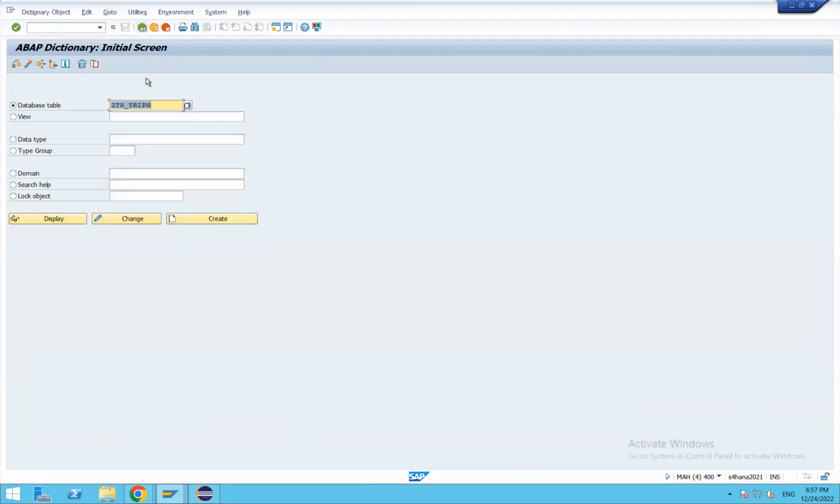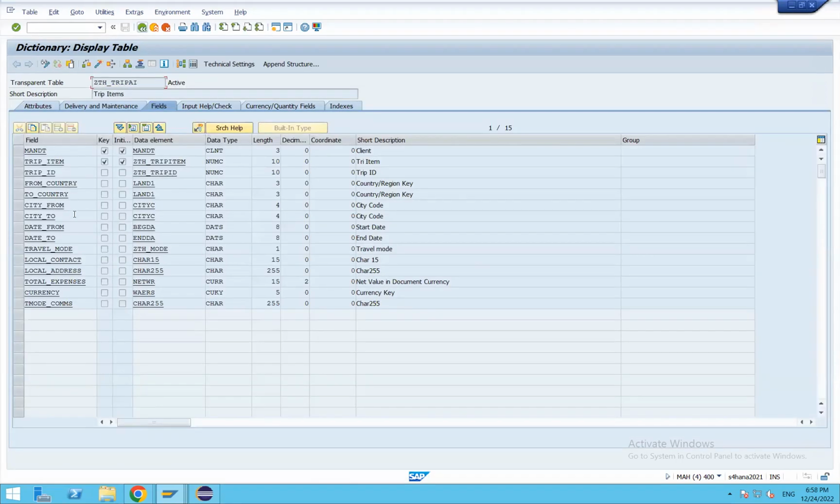Let me go to our item details table as well and see if we need anything. City from and city to, these two we need. We don't know the table names yet for this one. We will park this for now. And anything else? Travel mode, yes, this travel mode we need to publish as a value help.